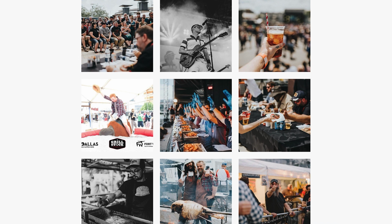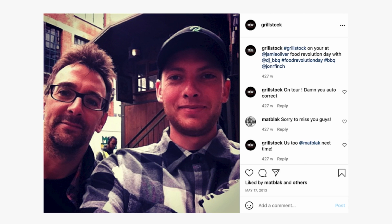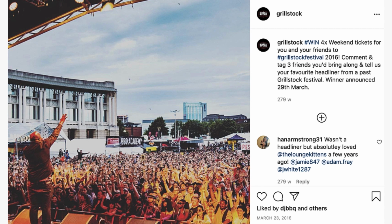And it went well. I mean, obviously, being one of the first to do this kind of festival over in the UK, what kind of challenges did you face? Well, the first one was a very quick realization that neither Ben or I had any idea how to run a festival. So we had the idea on what we wanted it to be, but then you start talking to people and they ask, how many fence panels do you need and what portaloos and what power and what's your licensing? And we suddenly felt very out of depth.